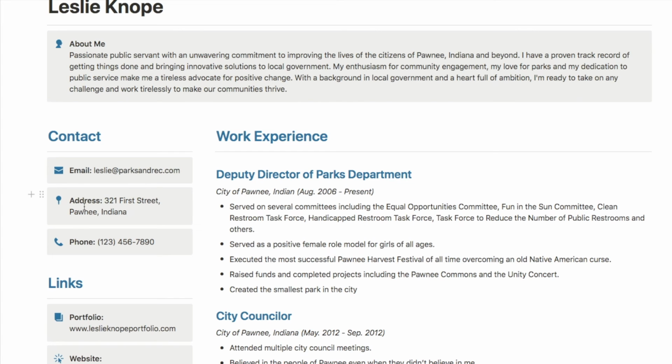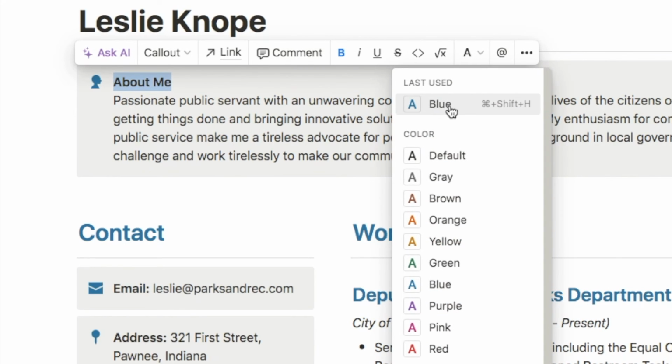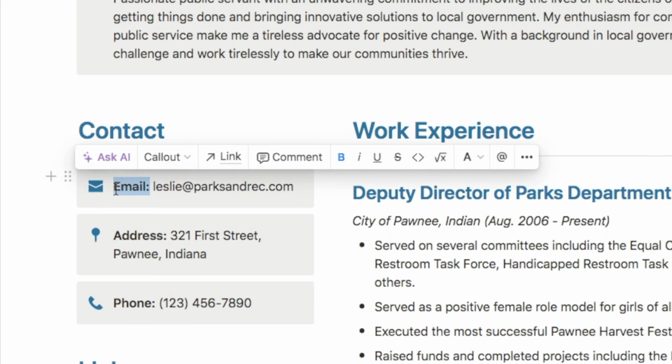Next, we're going to change all of the bolded text within the callouts to blue. So that's this text, this text, this text here, all to blue. So I'm just going to simply highlight the text, click on this A symbol here and select blue. So it will show under the color list here, but it also shows your recently used ones here. So I'm just going to select blue like this. And as I said, I'm just going to do that for all of these bolded pieces of text in the callout blocks.